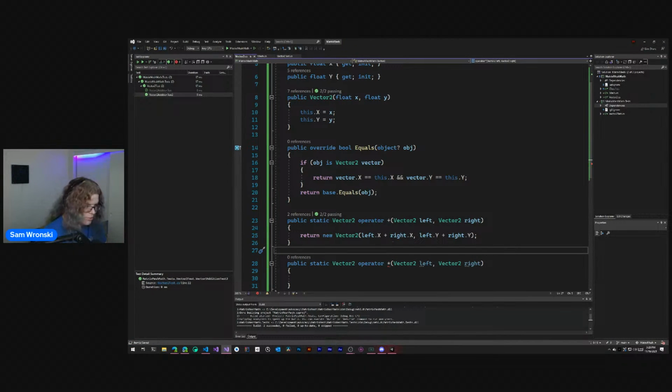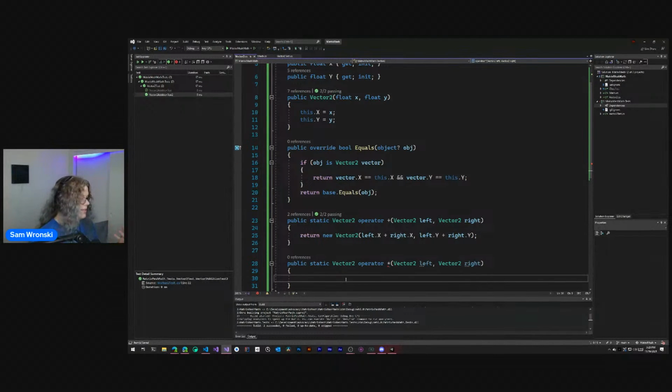I have a Kubernetes cluster. We could go down Kubernetes and make this a service that just has a data processor. Or we could go down Azure Functions and create a function that reads off of Azure Service Bus. We'll be implementing that tomorrow. But for now, this is intended as a cloud application to pull in data, process it, and publish the new results. So operator multiplication, left and right, return new Vector2.